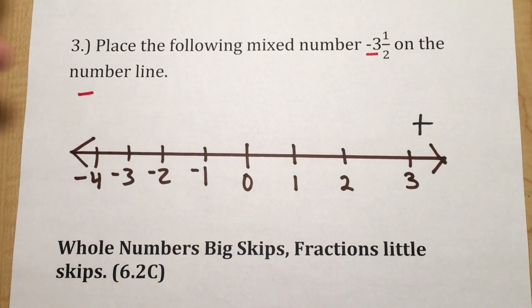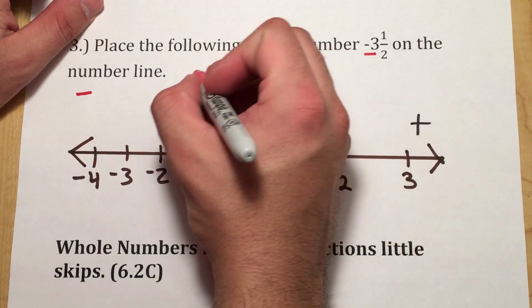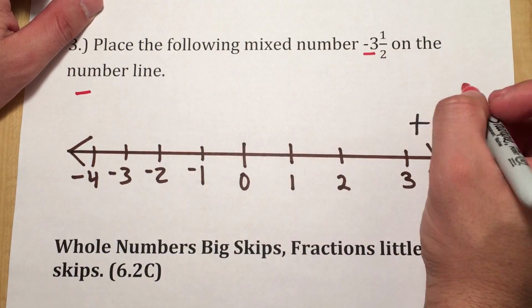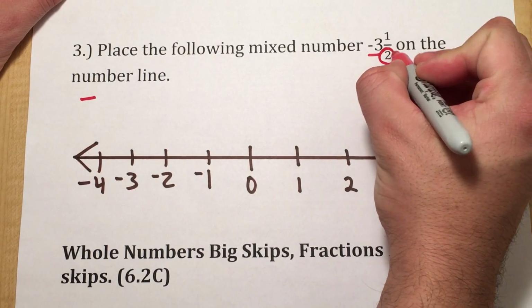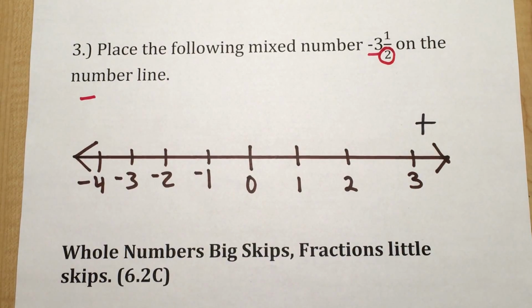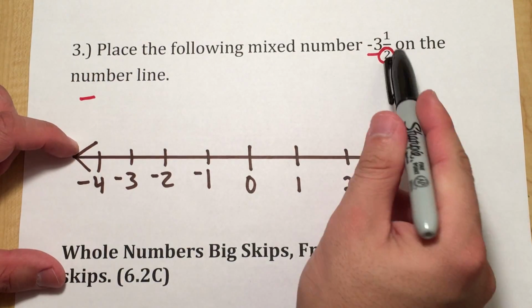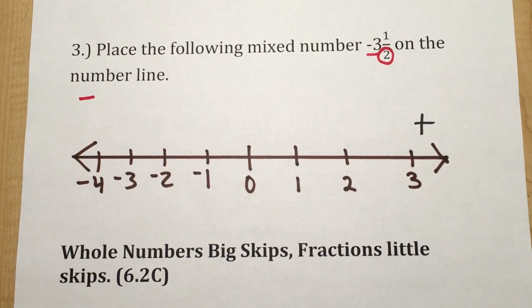So our fraction here is 1/2, right? In our fraction, we have to look at our denominator. What's our denominator? Our denominator is 2. You guys see that number there is 2? That means that in between every whole number, we should have 2 spaces. I'm going to repeat that again: 2 spaces, not 2 lines, because sometimes I see students trying to put 2 lines in between each one because they see the number 2, and that means 2 spaces.